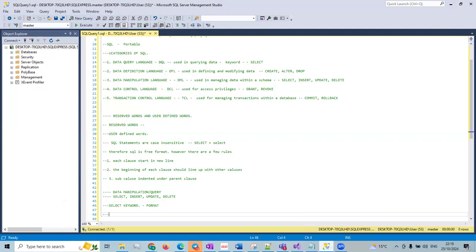Right. So what is the format like? The format of the select keyword is like this. Select. Now, what are you selecting? There are options for selection. You can either select, okay, let me just give you the format. We will do the explanation when we really start next week.